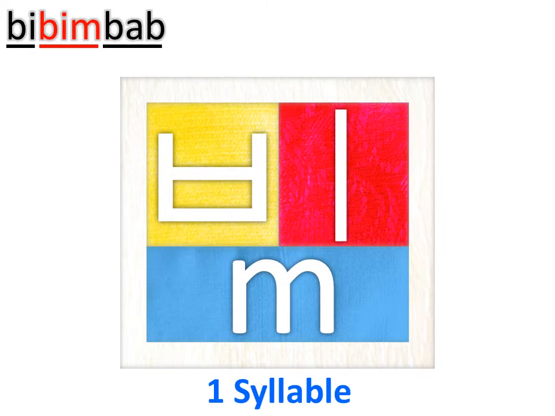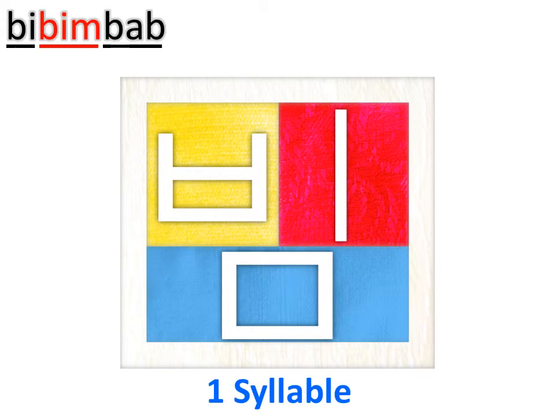Did that surprise you? And that's how you write the vowel E, right? So put together with the bucket and the straight line, it becomes B, okay? Now next, we have one more consonant at the bottom. Can you imagine what kind of shape M would look like in Korean? Some of you might have guessed by now if you have sharp eyes. Well, it's a square. And this is how we write the M sound in Korean. So together with the B sound, with the E, and all together it becomes BIM, okay?